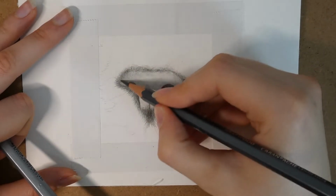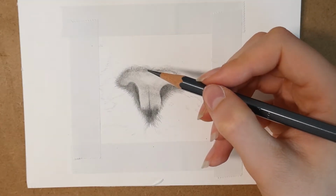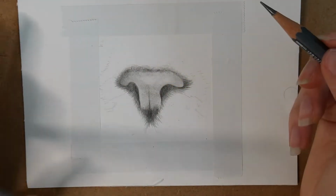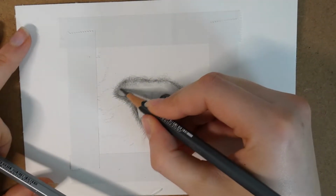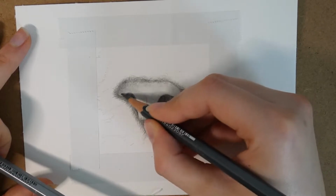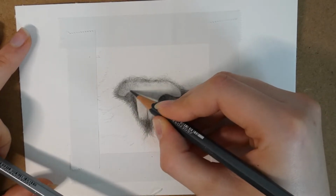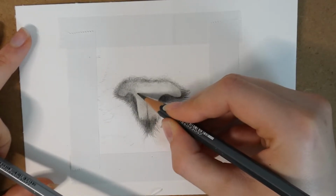Trying to kind of play around with the lighting as well, because if I have my light too close, it's too bright on the paper, so the graphite reflects off the light and then it doesn't look as dark as it does in person. So I just keep playing around with it until I come up with something that works well.